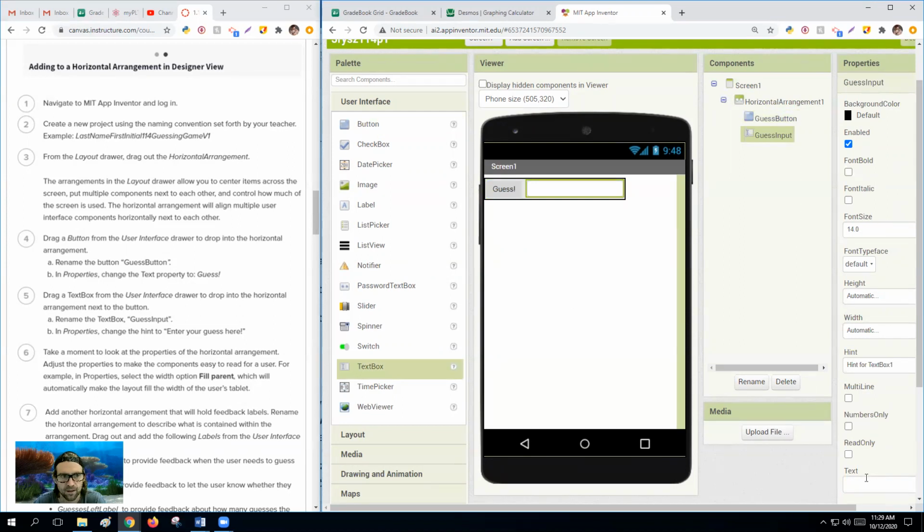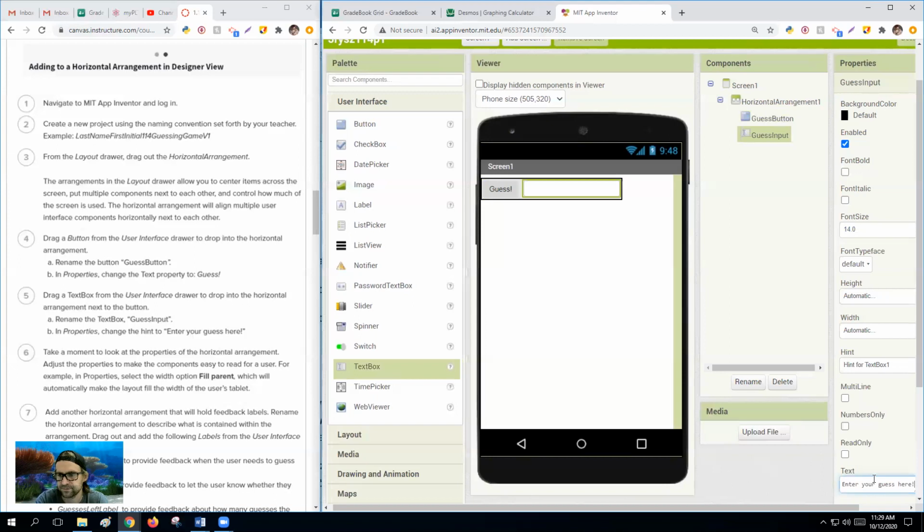If we make the text, we could do "Enter your guess here." I'm not going to recommend that, because if we do that, when they click on it, they'll have to go back and click every single one and delete those.